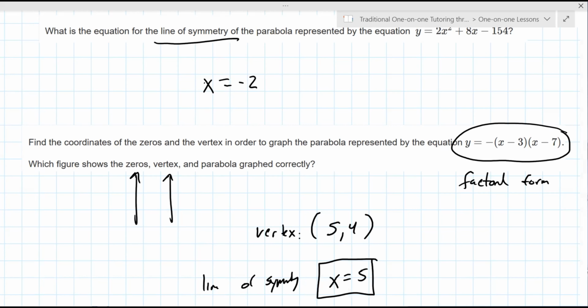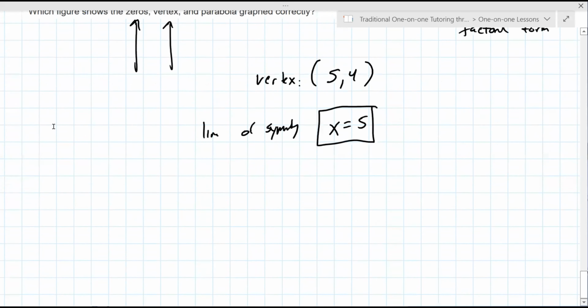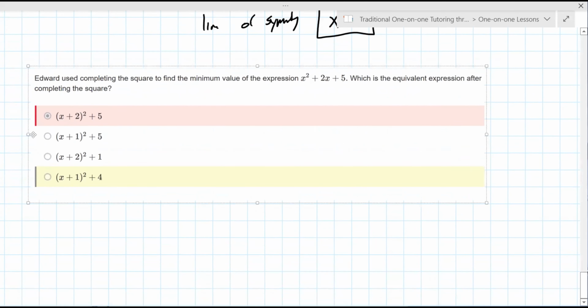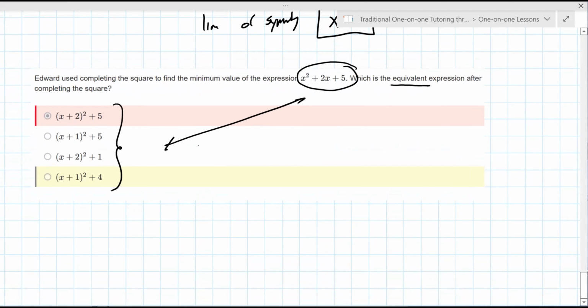Very good. Okay. So I grabbed another test question here. You obviously have the answer now, but let me try to explain one option. When it's looking for something that's equivalent, you can graph this one, and then you can graph these, and one of them will match perfectly. That's what you're looking for. So you really want to leverage that graphing tool as you're working through this. Yes, you could complete the square. We did a lesson on that, but you can also just use the graphs to figure out which one is correct here.